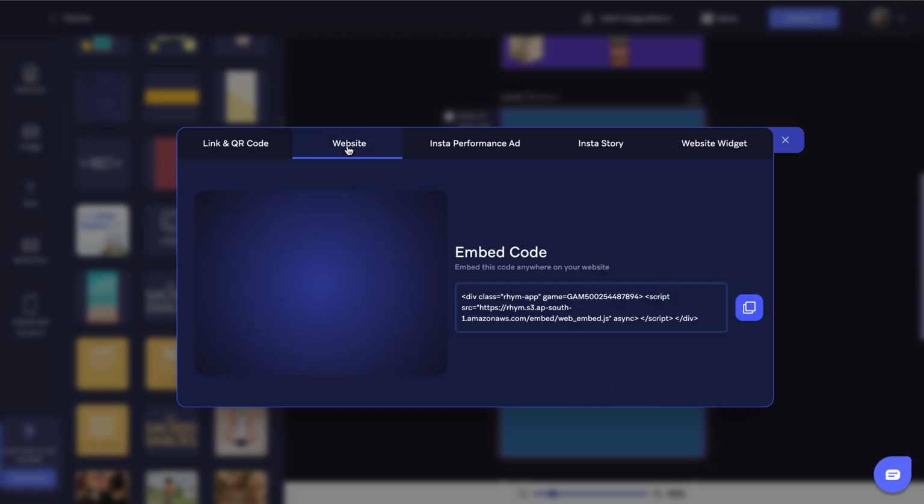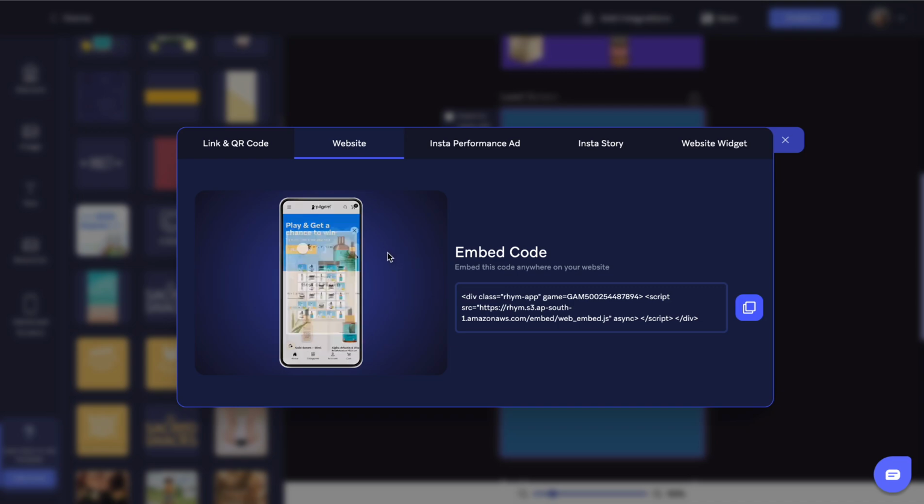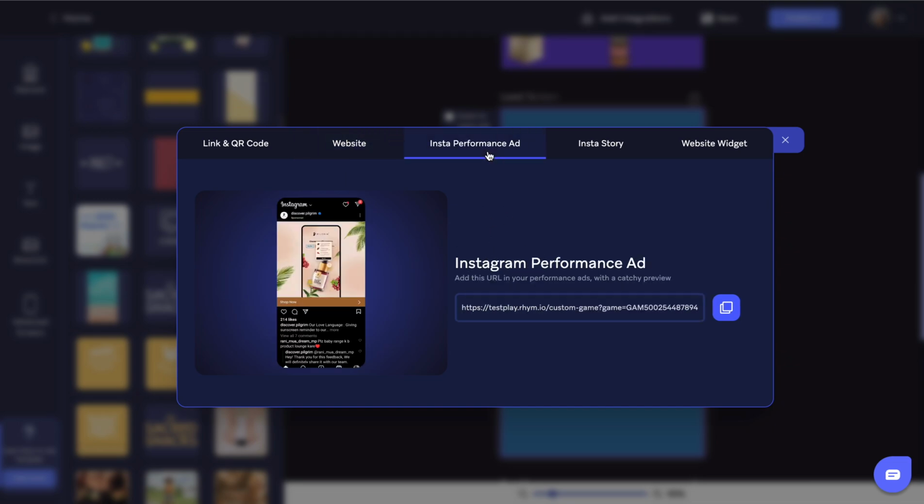In case you want to embed it on your website, be it Shopify or WordPress or any other website, just use this embed code and embed it anywhere that you want it to be visible on the website. In case you have any more questions around it, in our help section we do have a documentation of how to embed on Shopify or WordPress. So the process would be more or less similar for other platforms as well.